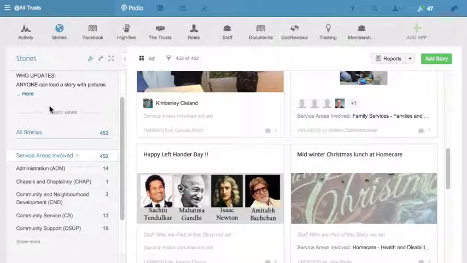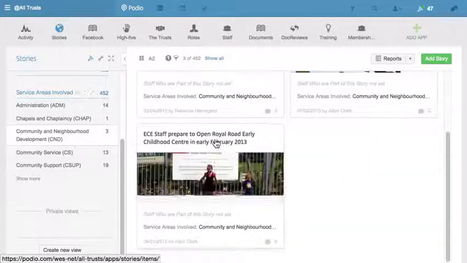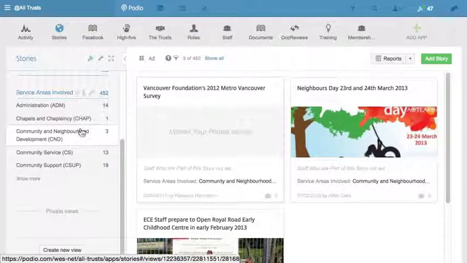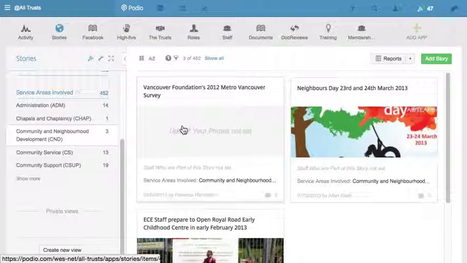Now on the left hand side here are filters. So if you just want to filter for your area, so if you just want to see community and neighborhood development stories and you click on that, it will filter just stories involving community and neighborhood development. So that's quite a cool way of quickly filtering data.